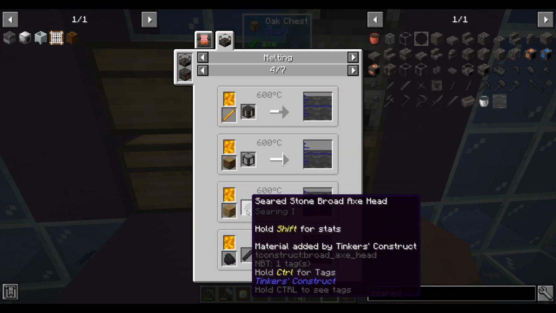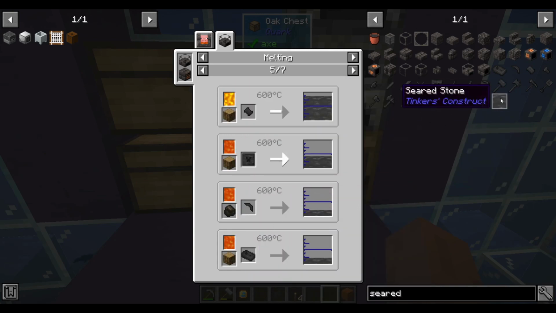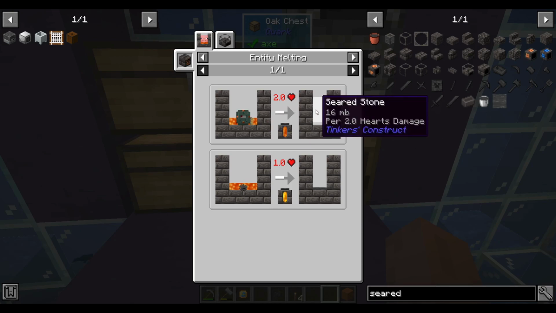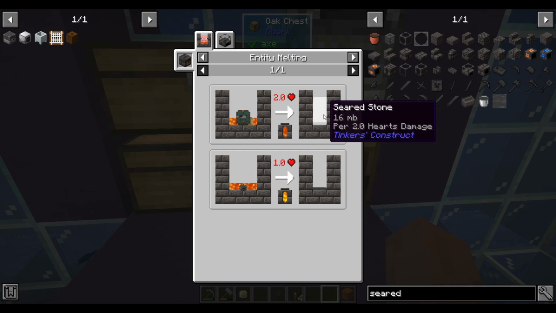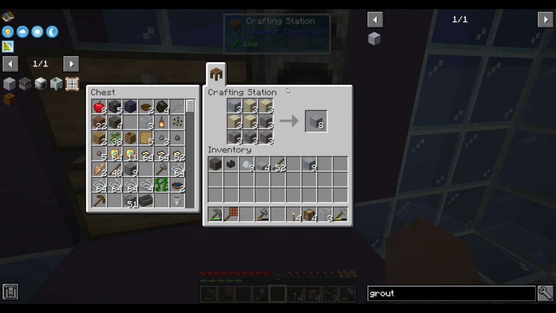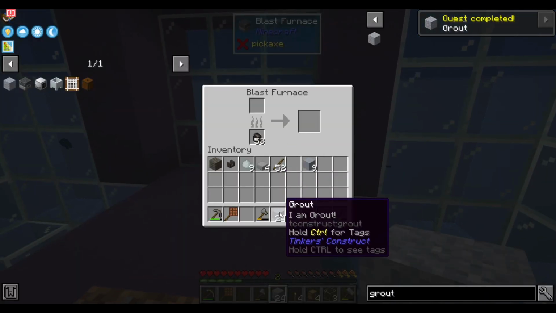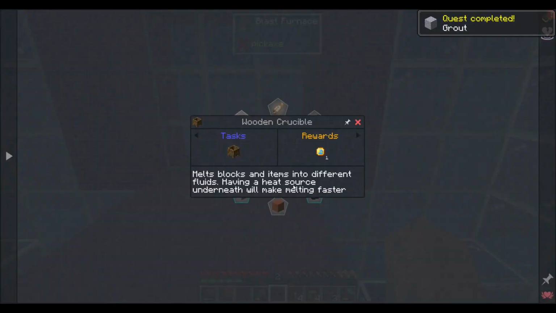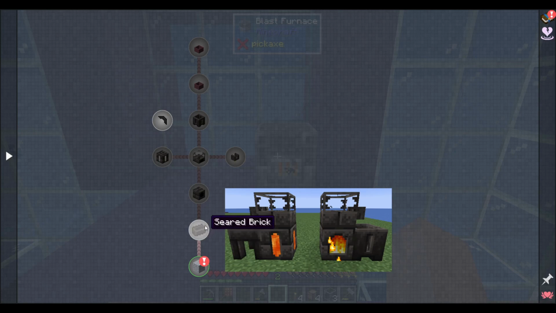It looks like seared stone, it's its own resource. It's not actually equivalent to cobble. Interesting. Apparently we can melt mobs for it. That's cute. Now that our cobble generator can just make sand and gravel, it's actually quite easy to make grout. So here's our next 24 blocks of it. Get it all smelted up. And while that smelts, let's look at what's next.